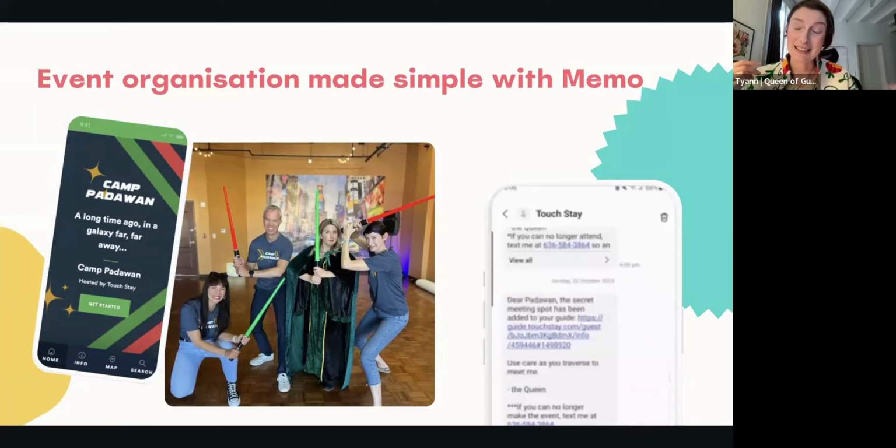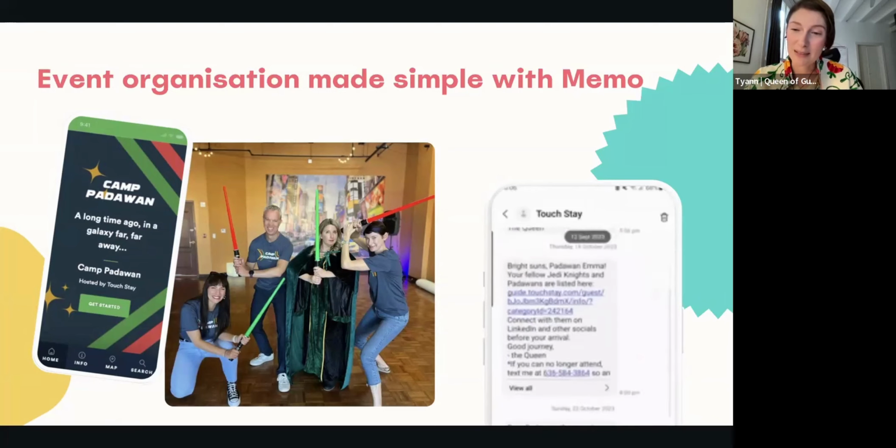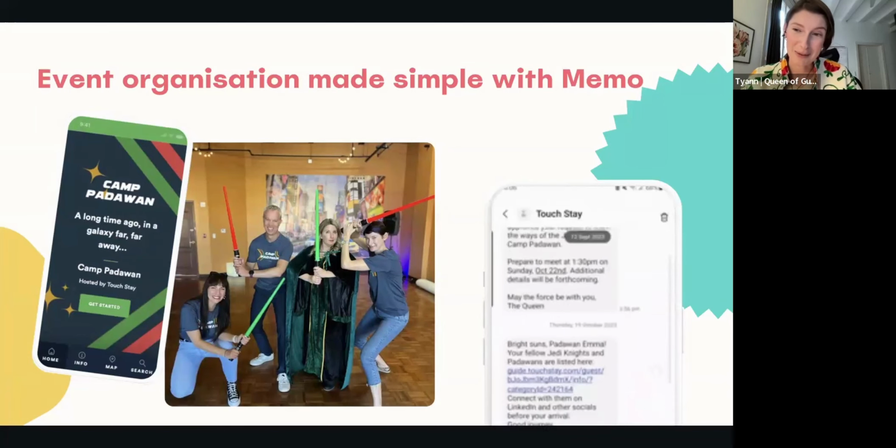So we haven't released this yet, but I've been given permission to share the news. It's coming very soon. Soon you'll be able to add either your name as the sender name, or your business name, or the name of the property that guests will be coming to. Whatever you want it to be, you'll be able to put that here. So that feature is coming soon.